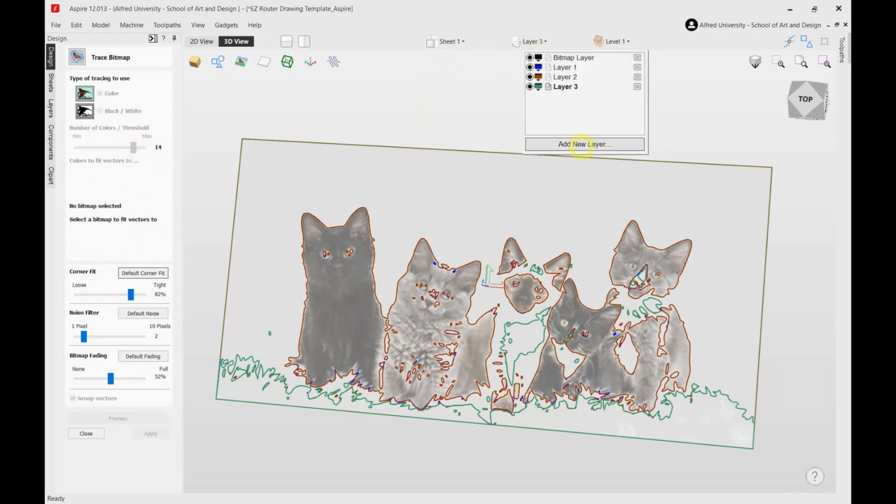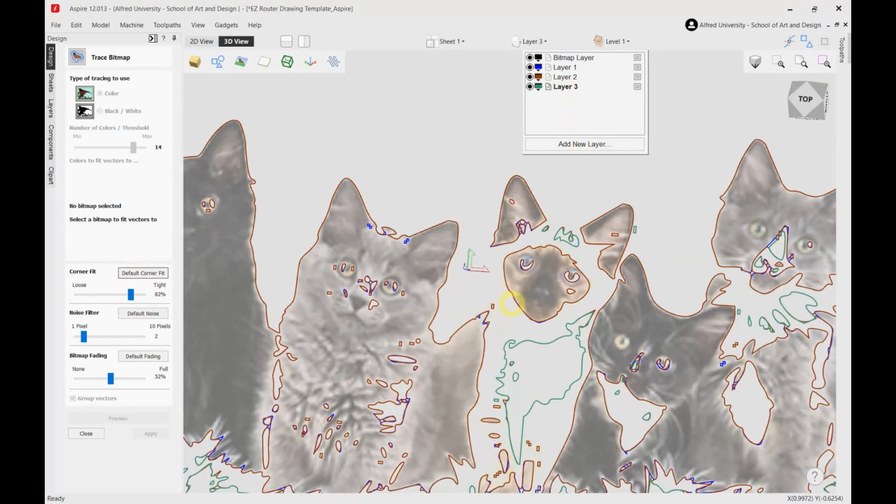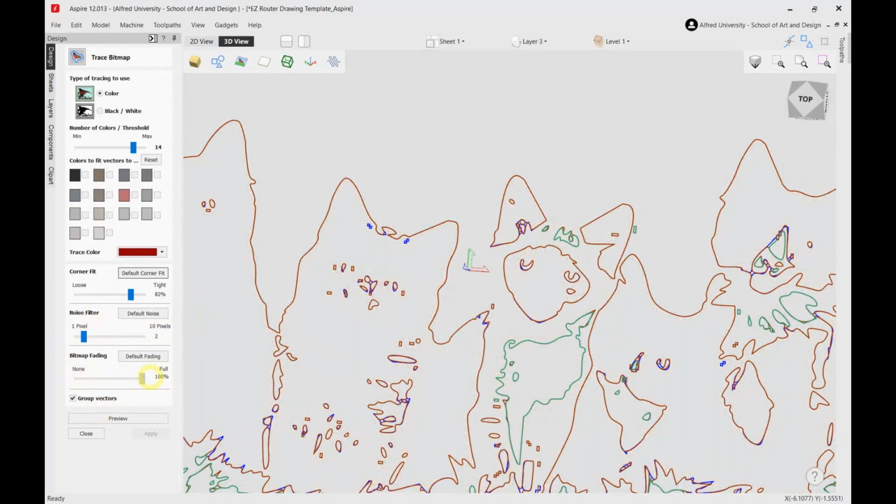But it just depends what you want. And you can also change how square, or how tight and loose. And if you have lots of little dots, you can change that here. And this will just change the bitmap.